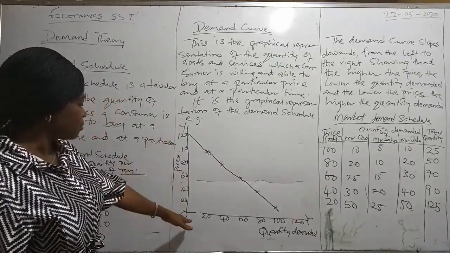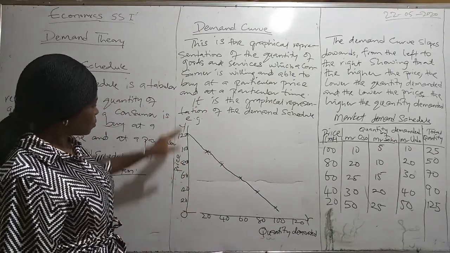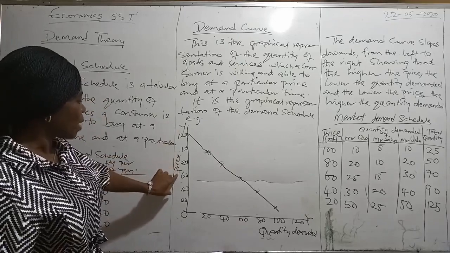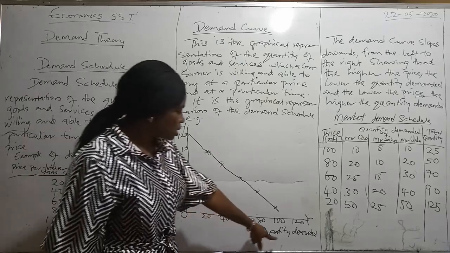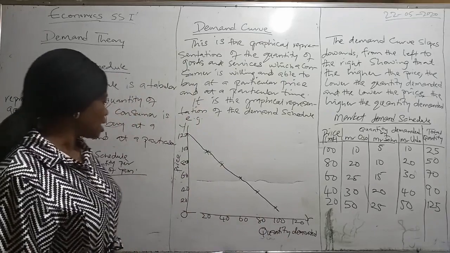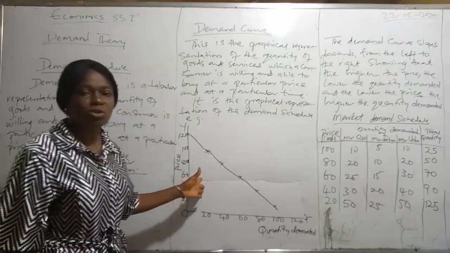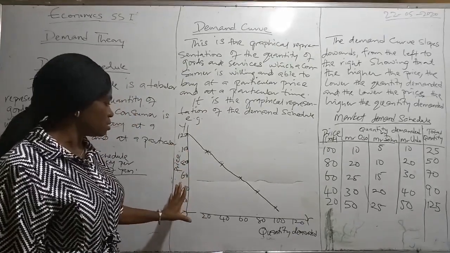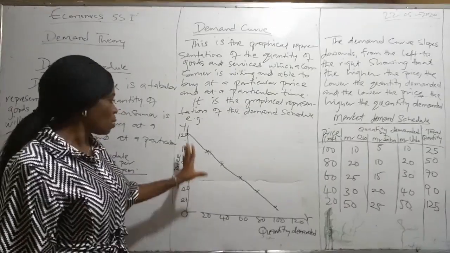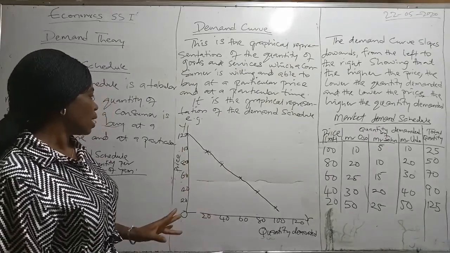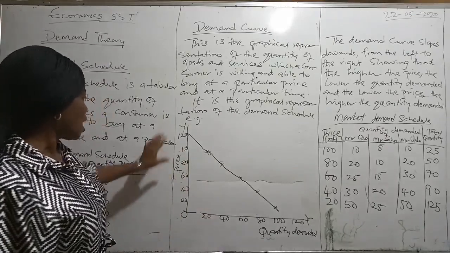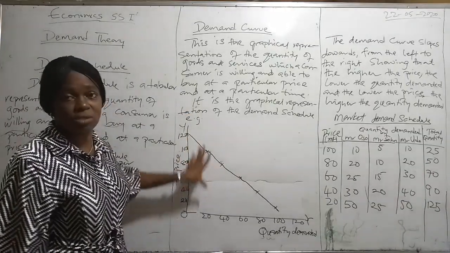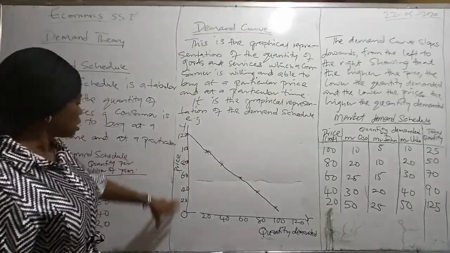You see your graph. This is the example of your graph here. You have the y-axis, you have the x-axis. The price is on the y-axis, while the quantity demanded is on the x-axis. Just the same way you plot your graph in mathematics, it's the same way we plot this. You choose your scales very well so that you have a straight line. Now, this is just a plain sheet, so you don't expect the line to be that straight because this is not a graph paper.